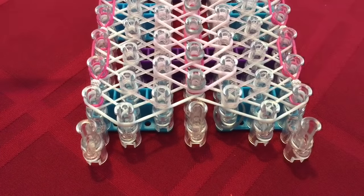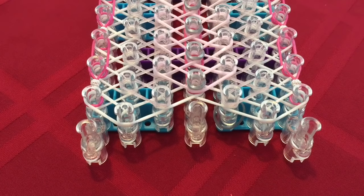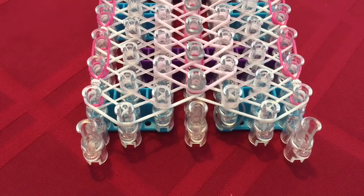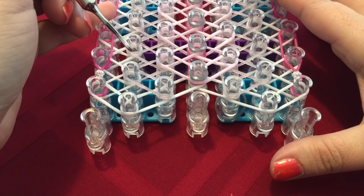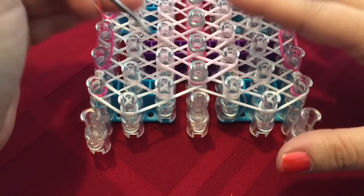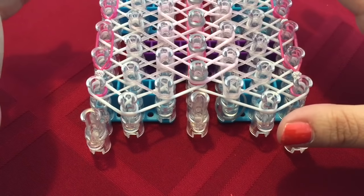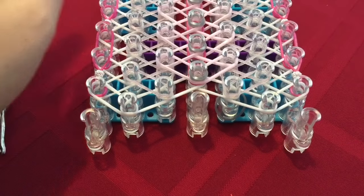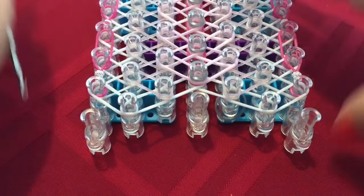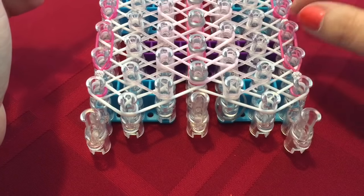But now I loom for her and give all my bracelets that I make in pink to breast cancer patients. Maybe it's a little bit selfish, I don't know, but it just makes me get by one extra day, because I didn't have that opportunity to spend with her in the 6 months that she was dying. She wouldn't allow it. If I'd say I wanted to come home, she'd say, "No, why? I'm dying?" And you don't want to make her feel uncomfortable. So I only got a couple days with her before she died.